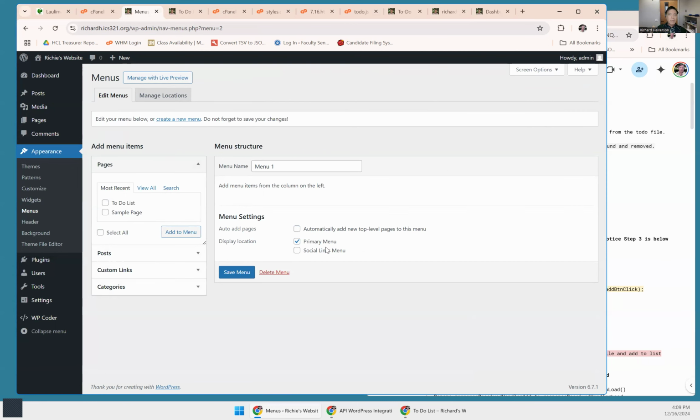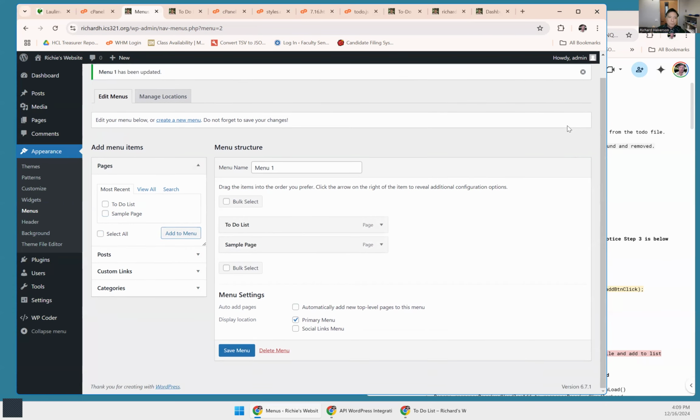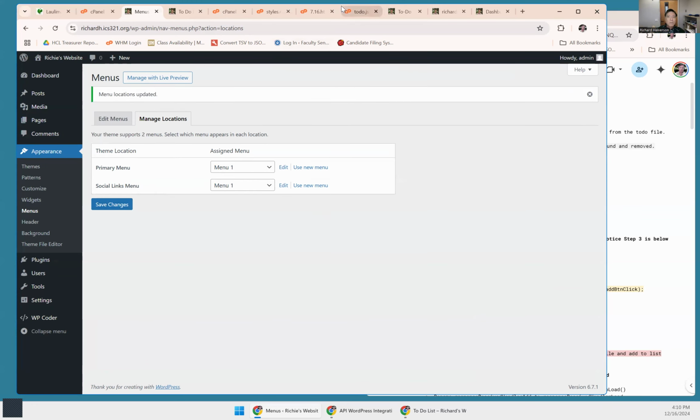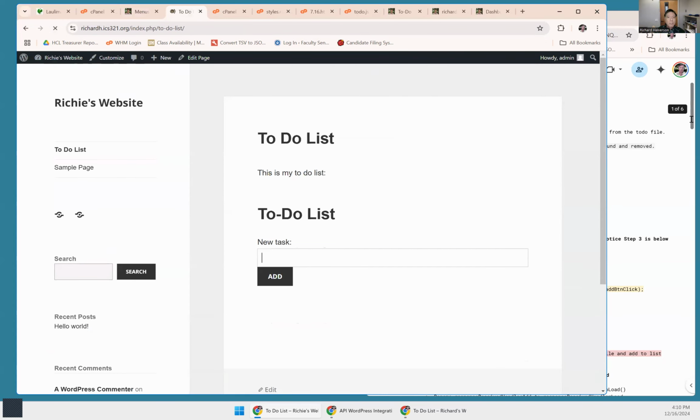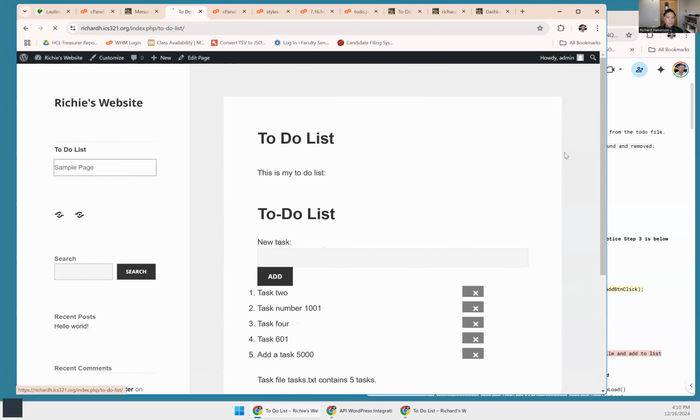Oh, now I got pages over here to add. And I might as well add them both so you can see what a menu looks like. Click add menu. And now save it. Got to make sure to save it. If you look at menu locations up here, some themes can have lots of menus, and so you see more here. Some themes only have one menu. I'm not sure where this is. You can mess around with it. In fact, you can probably just put that there and see what happens. And so let's go back to the page now and refresh. And now we see that there's a menu here, the to-do list and the sample page.